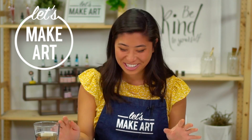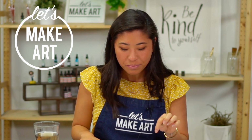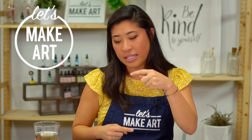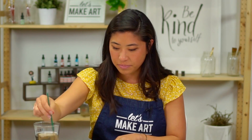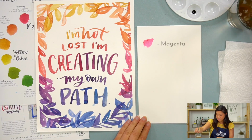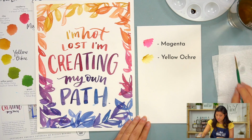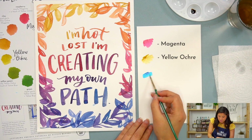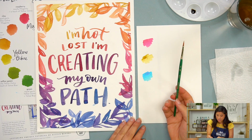My voice is not gonna do that right now, but I'm so excited to do this one with you. This either comes in your box or you can get it as a kit. Now, we are using watercolors for this, for the painting and for the lettering. The 3 colors: magenta, yellow ochre, and Tahoe blue. And the brush that I will be using is the round 2.